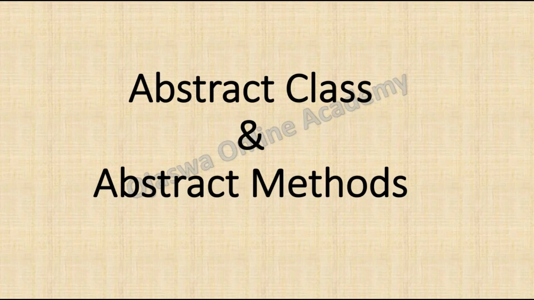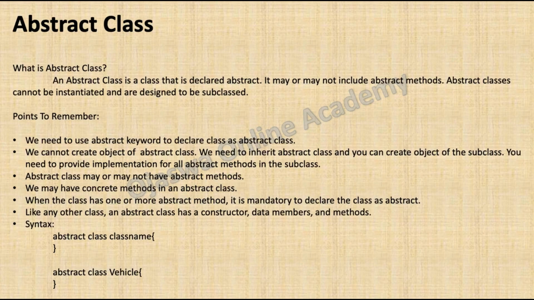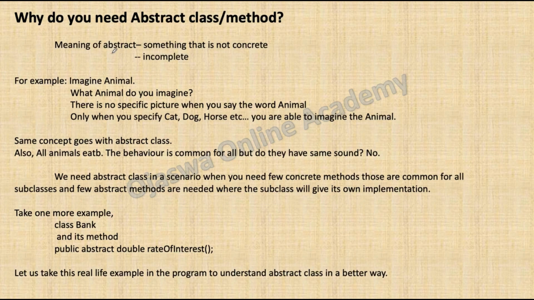Abstract class and abstract methods. So before understanding what is abstract class, let us try to understand why do you need an abstract class. What do you mean by the word abstract? Something that is not concrete or something that is incomplete. For example, imagine animal. What animal do you imagine?